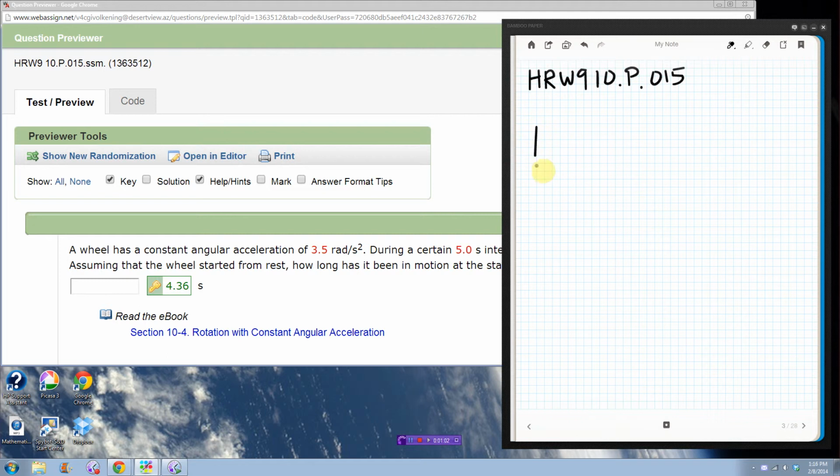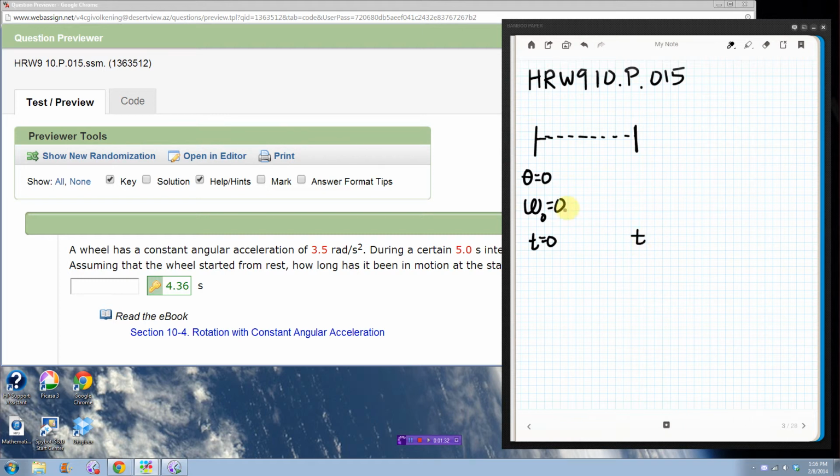Let's say this is the start line. This is where we're starting everything, so this is theta equals 0. It's starting from rest, time is 0. Everything is 0 at the beginning. Then this wheel turns, and it travels this distance here, and boom, we start our clock. I don't know how long this is, so I'm going to call that time t here.